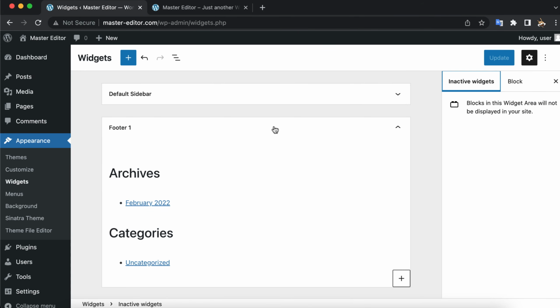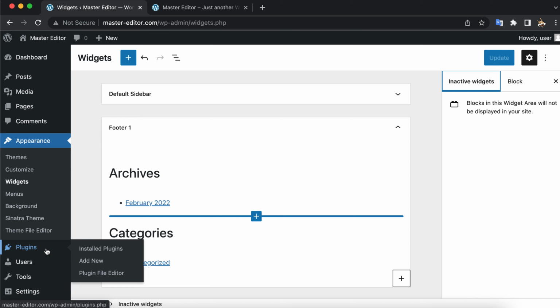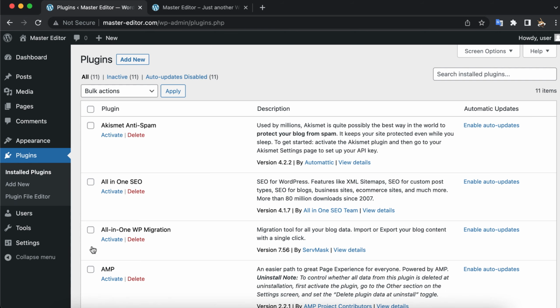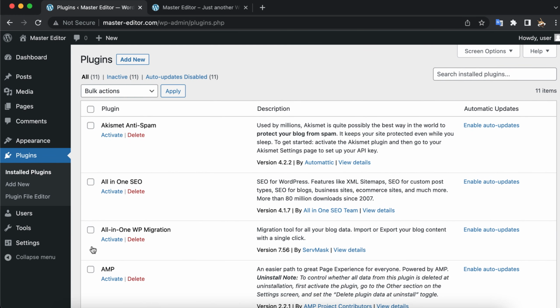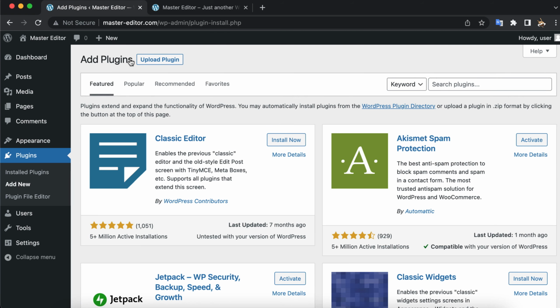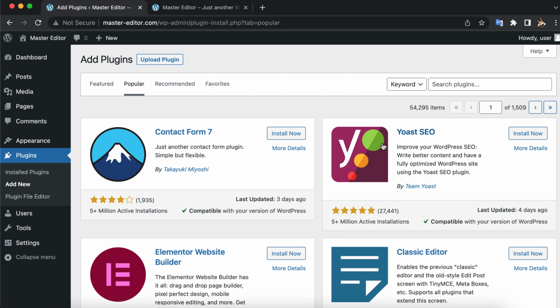We will now see the most powerful feature of WordPress, plugins. Plugins enhance a WordPress site, and it is possible to make very complex websites just using plugins. To add a plugin to your website, click Add New. Like themes, you will see a list of plugins from WordPress.org. I am going to use a popular SEO plugin, Yoast SEO. Install Now will download the plugin to your website.